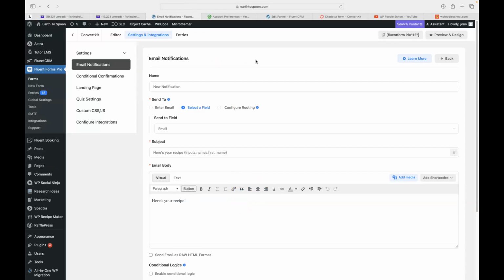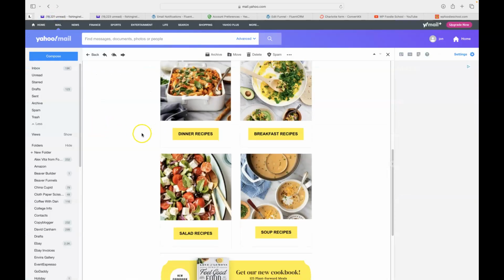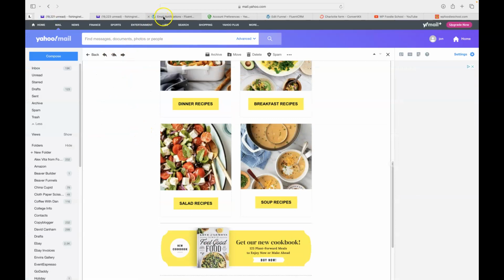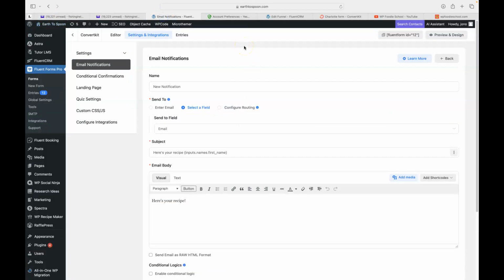If you were sending the emails directly from Convertkit, when they save a recipe, like the really nice one there from Love and Lemons, you wouldn't actually set this up. There'd be no need for it. You wouldn't need either the SMTP plugin and the Brevo service on the website.